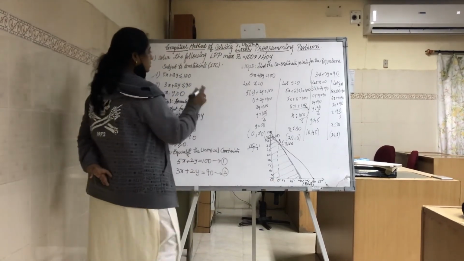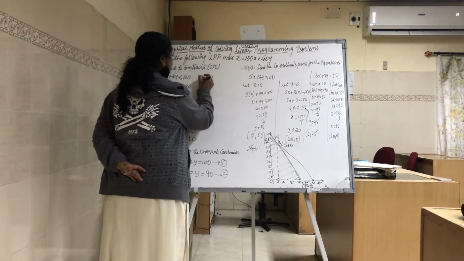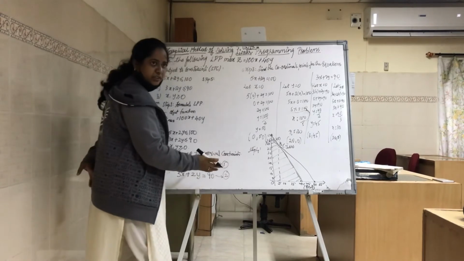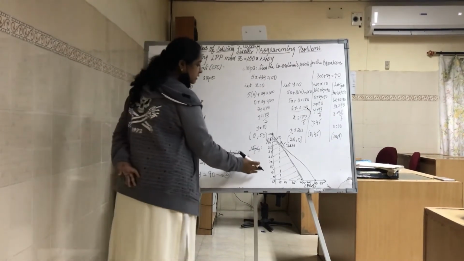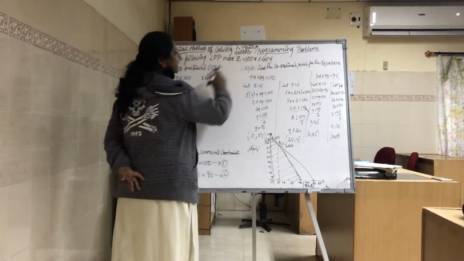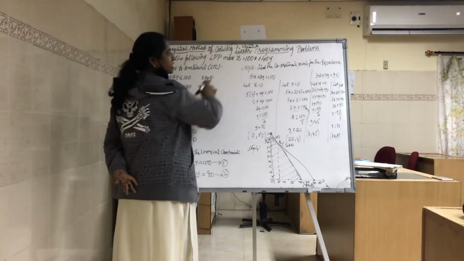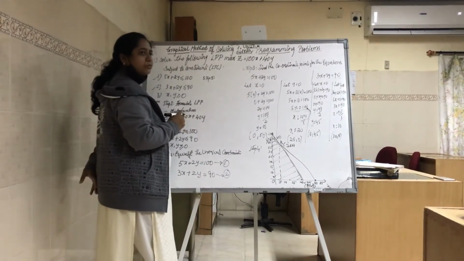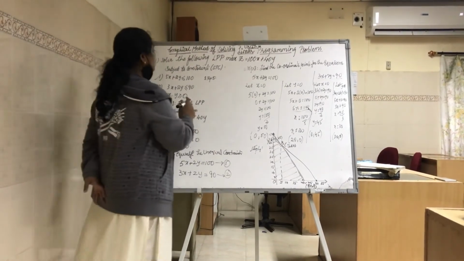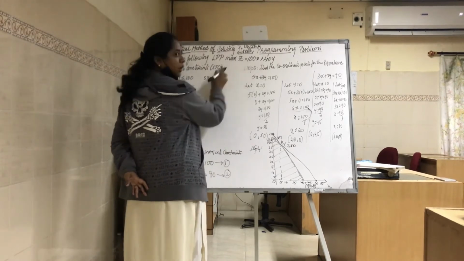And now step 5. What we need to do in step 5 is, whatever feasible region we have got, using this feasible region you have to substitute in this objective function. You have to substitute these values of the feasible region in this objective function, and from that you will get the optimum solution. So here we are putting these feasible values in the objective function.